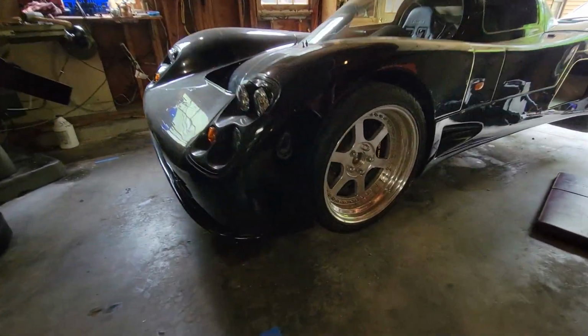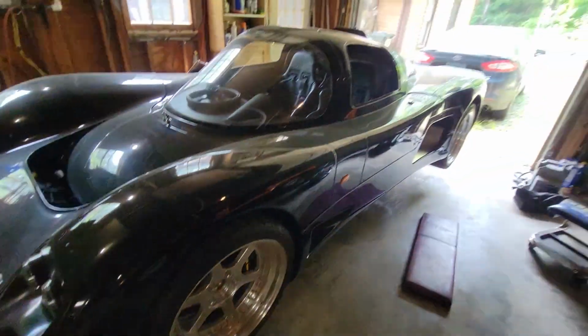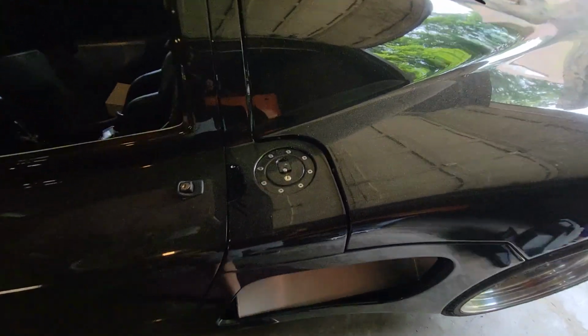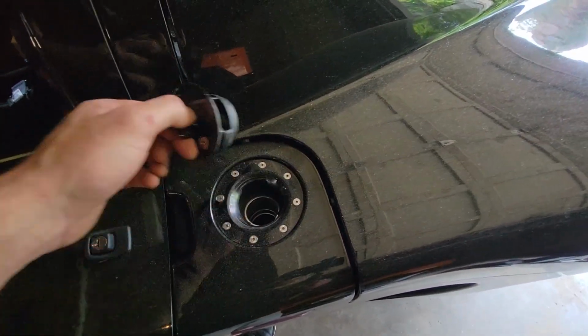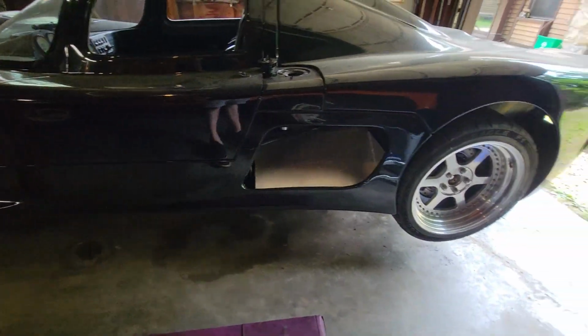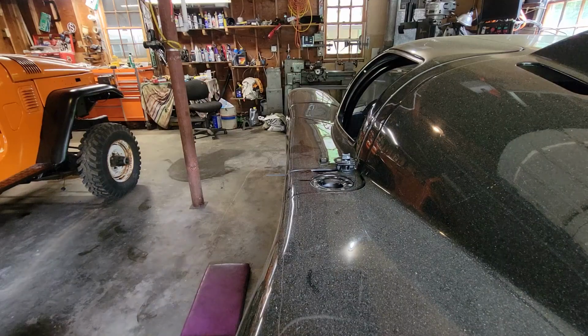Alright, we're up in the air. I love these roller stands on this thing. Makes it so easy. Next thing we're going to do is throw some fuel in this tank. Both tanks, there's one on each side, are connected together, so it doesn't matter which one you put it in. And then we're going to crawl under there and see if we can find where it's leaking.